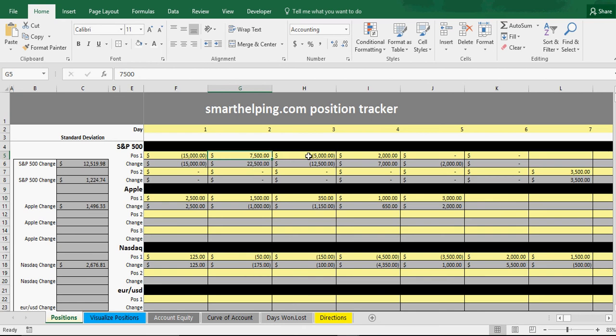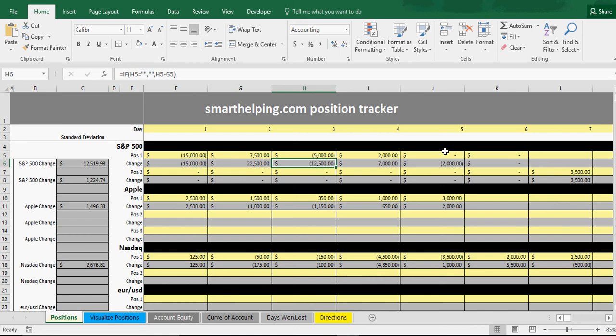Now let's say, look, it's back down 5,000. That's a $12,500 move from 7,500 to -5,000. Then you're back up 2,000. That's a $7,000 move. Because what you want to see when you're trading, one important thing that's going to give you an idea of what it's like to trade a certain product or a certain strategy, is how are the daily moves and swings if you just held the position.